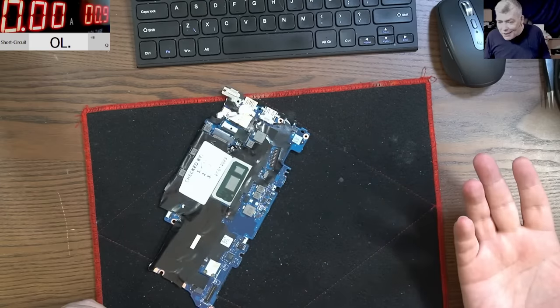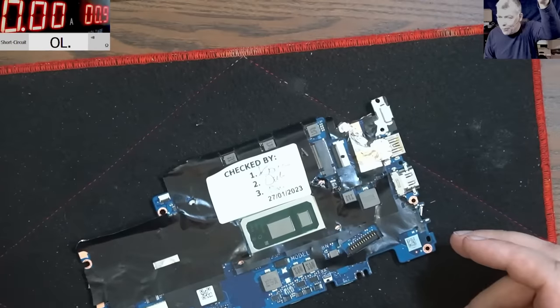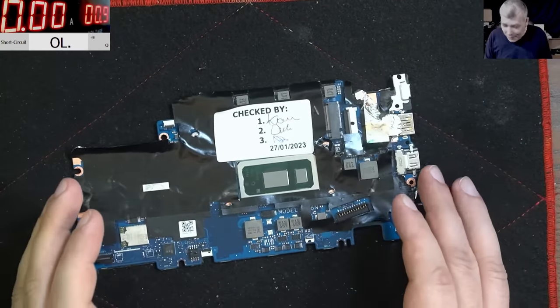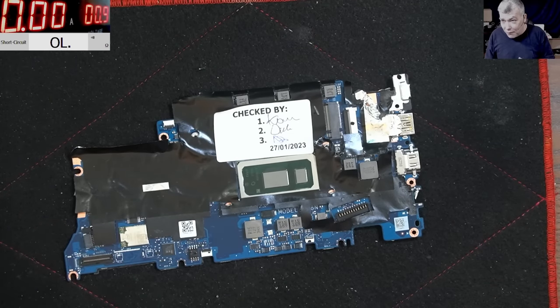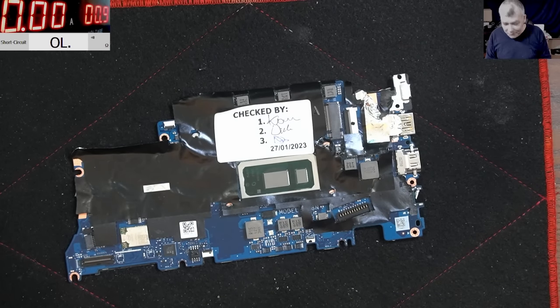But people said, sorry, probably they don't test it. Probably they strip the laptop down and they sell the boards. That's how the board came, yeah? So you can see the board was actually checked by three people. And when I say three people, probably they are three technicians, yeah?